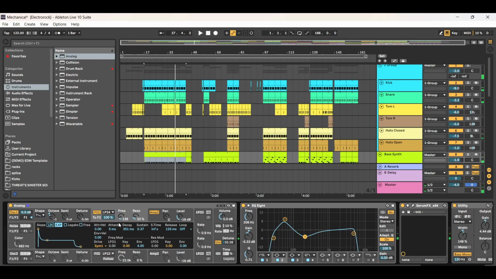You can have a great time just messing around with the frequency and the resonance, depending on what effect you want to achieve.